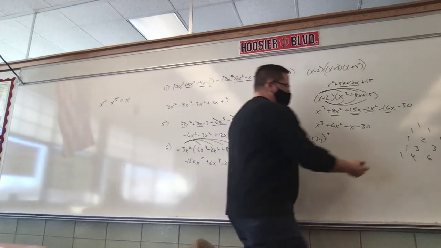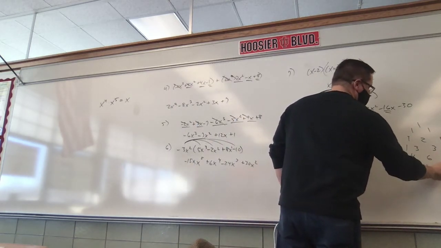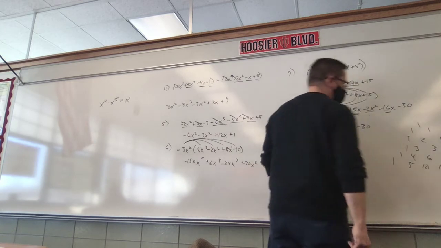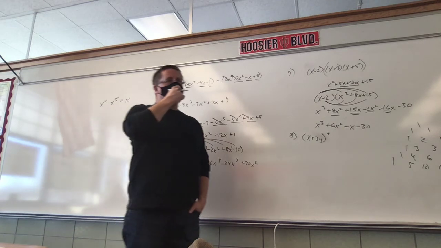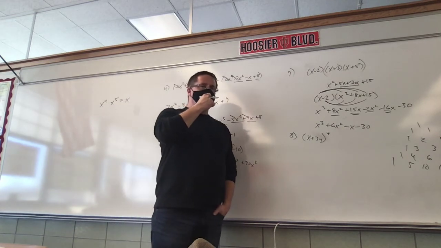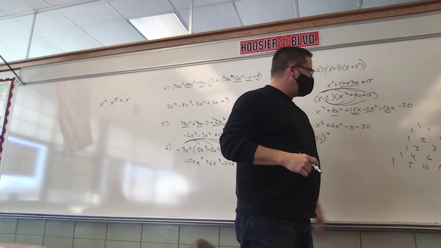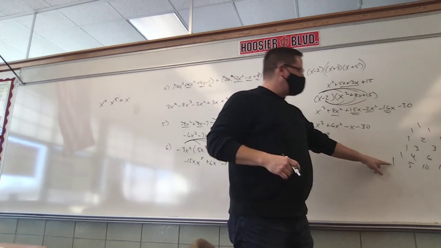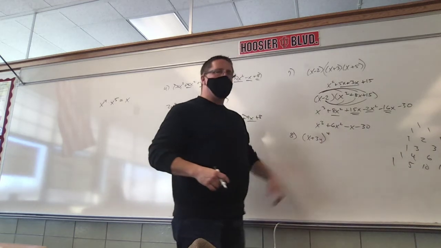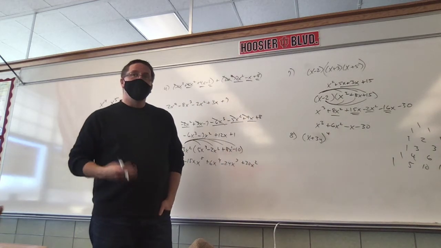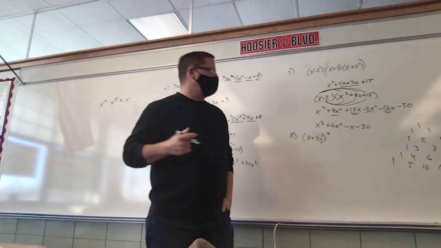Okay? So 1 plus 4 is 5. 4 plus 6 is 10. 6 plus 4 is 10. 4 plus 1 is 5. 1. Okay. Now, the top row is not row 1. The top row is row 0. This is row 1, row 2, row 3. Basically, if you ignore the ones, this is row 5 because it starts with a 5. It also ends with a 5 if you ignore the ones. This is row 5. For this particular problem, what row do we need? 4. How come 4? Because it's the fourth power. So we need the fourth row.